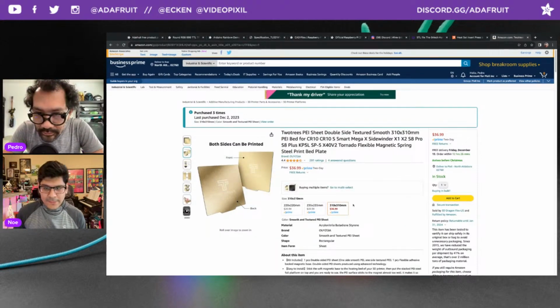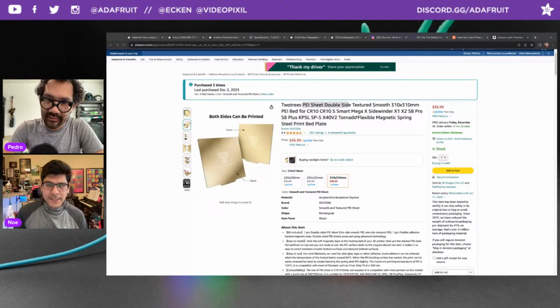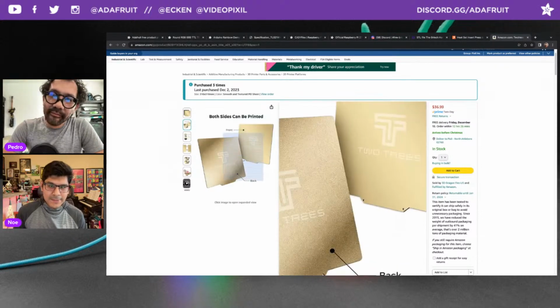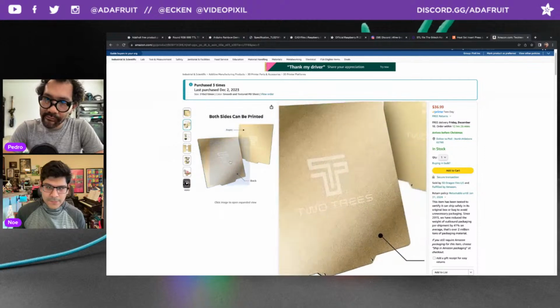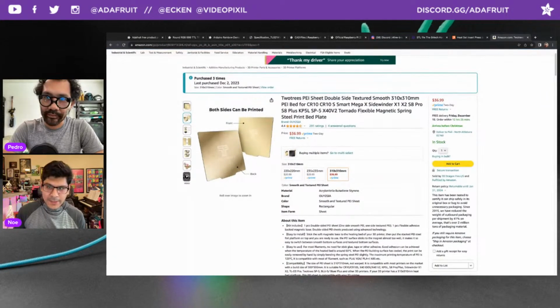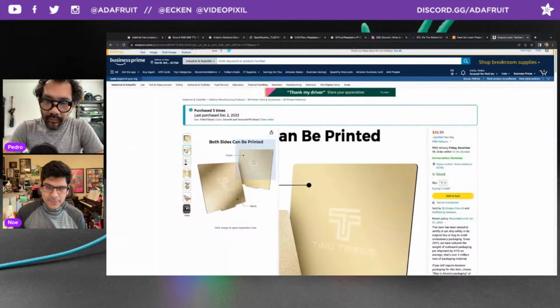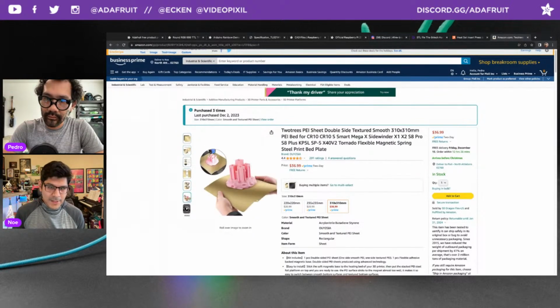They come in different sizes. Just type in, I think the keyword is like PEI sheet double side. Yeah, that's the keyword. There's a lot of different manufacturers that slap their name on it. This one's from these folks, but I had one from Comgrow on our Ender 3 V2, and this was just the same kind of material, just a different name brand, but they're great.